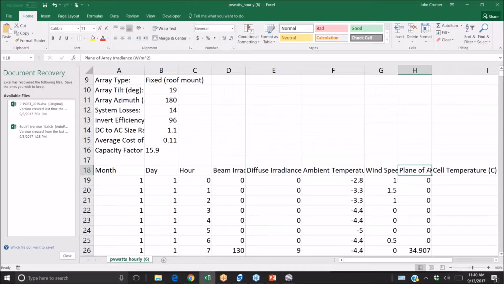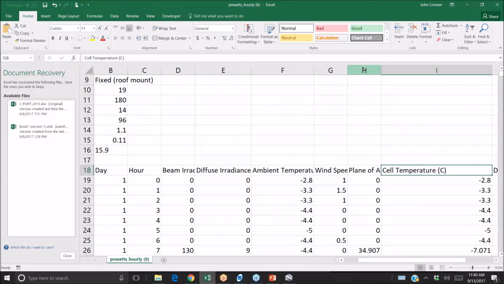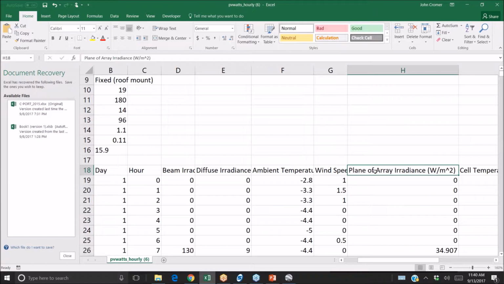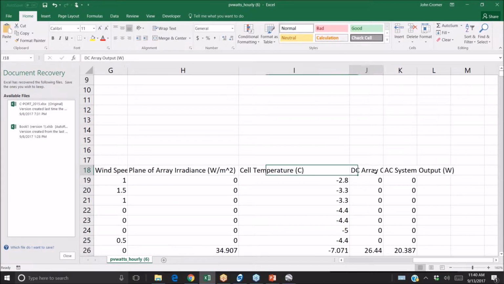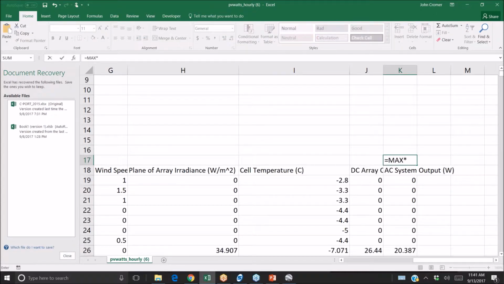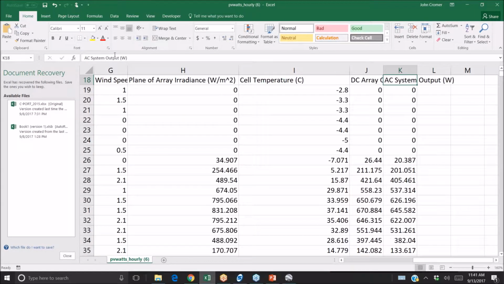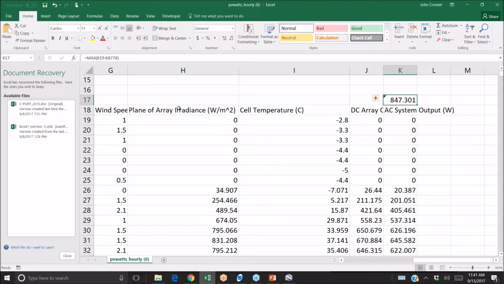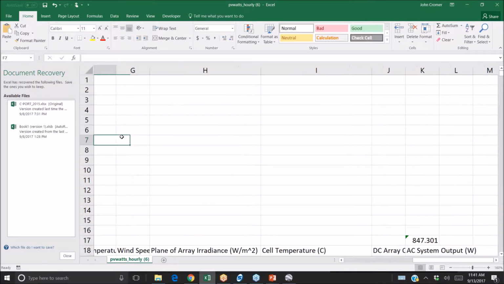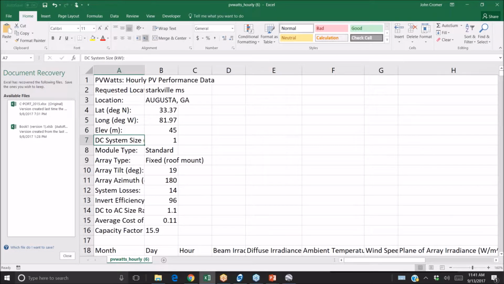You get the temperature data, you get how much irradiance is actually going on the module itself, the temperature of the module, and then we finally get to AC system output. I can go and explore this data. I can see that the maximum value of this column is 847 watts out of 1,000 watts.